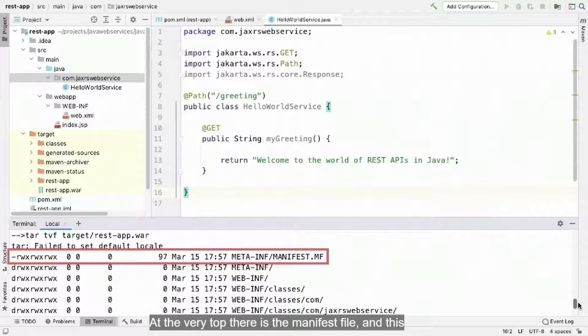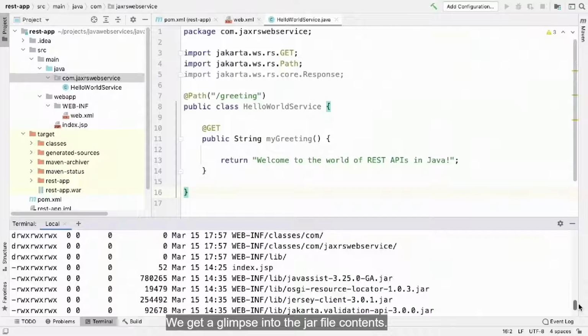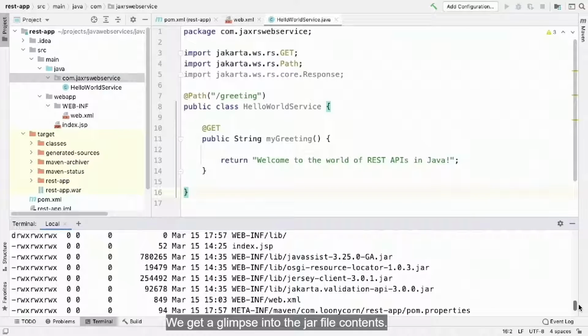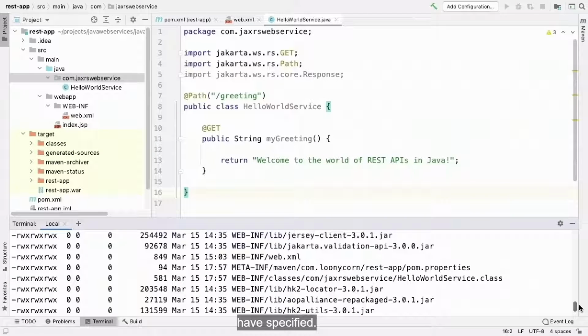At the very top, there is the manifest file, and this includes useful information including metadata about the archive itself. And scrolling further along, we get a glimpse into the jar file contents. Importantly, you'll observe that there is a Jersey client.jar file, and though this is not a direct dependency as specified in our POM, it is required by one of the Jersey dependencies which we have specified.